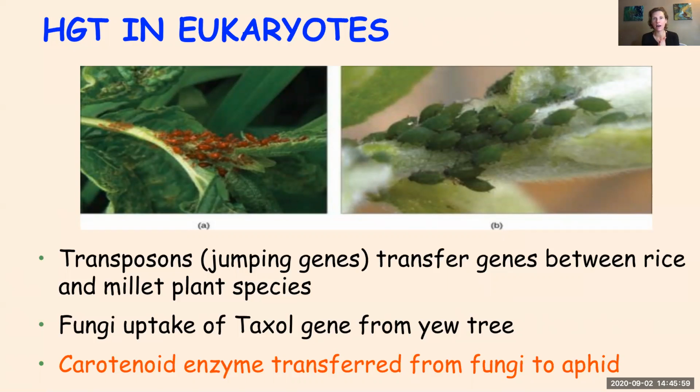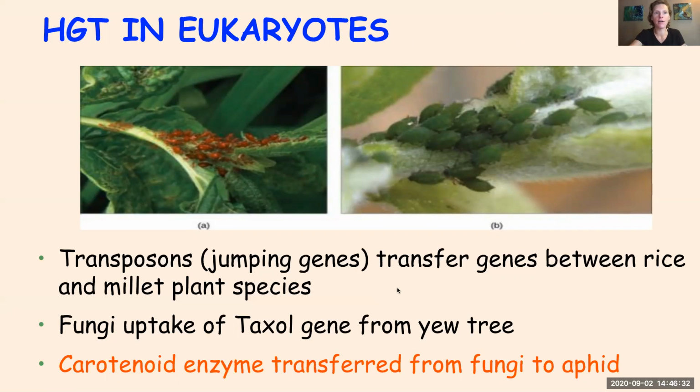So there's evidence of, for example, the uptake of the taxol gene from the yew tree. So the fungus is living in certain environments on the yew tree, and it has been able to incorporate a gene that is in this plant cell. So it gets the gene from the plant cell, incorporates it into its own genome, and now as part of that fungus, when the fungus reproduces, it reproduces that same gene that was in the tree.